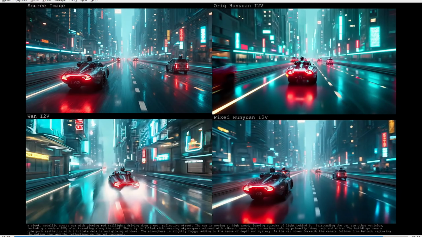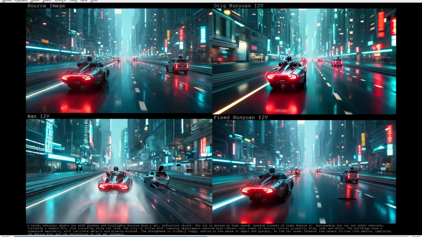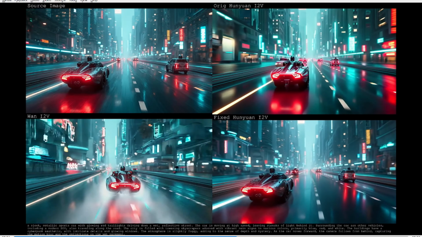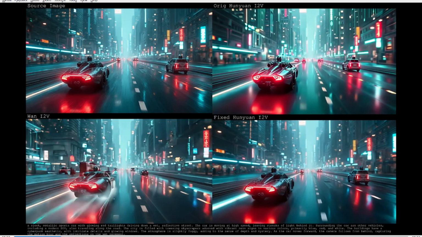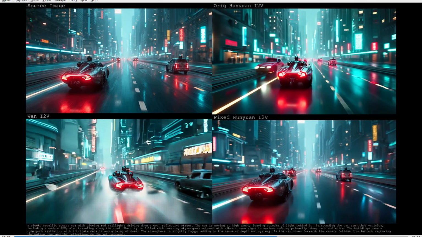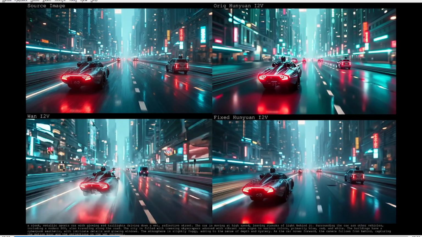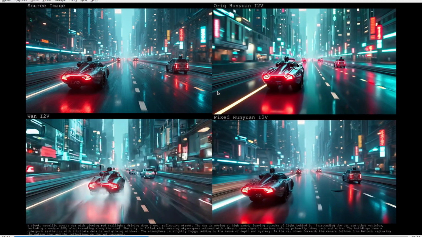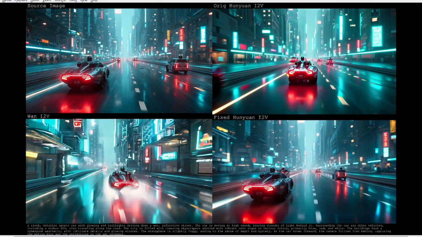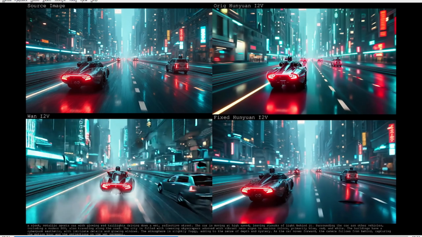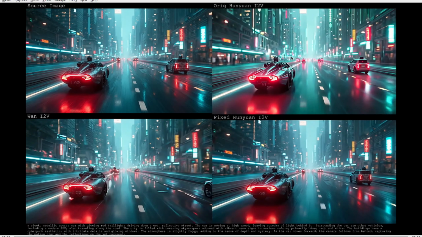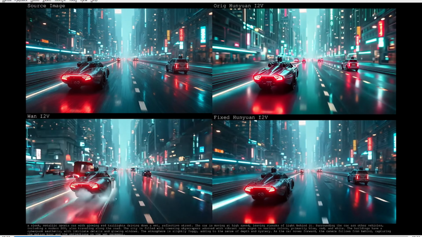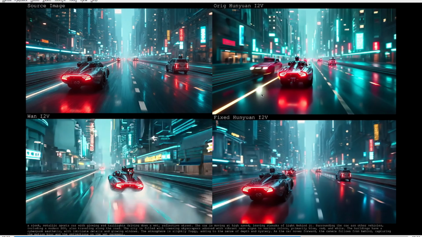For Wan, I used the 14B model. For Hunyuan, I used obviously their 720 BF16 image to video model. If you didn't stay current on what happened on release day for Hunyuan image to video, they released an original model, but the first frame coherence was really bad, so it changed the first frame when we did the generation.